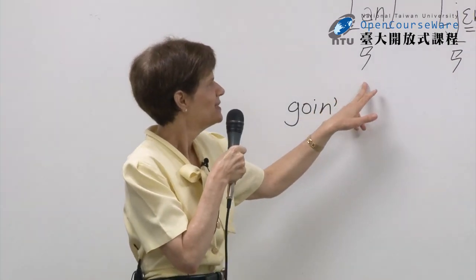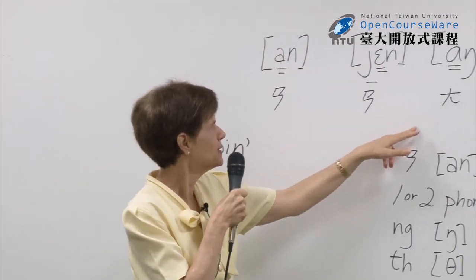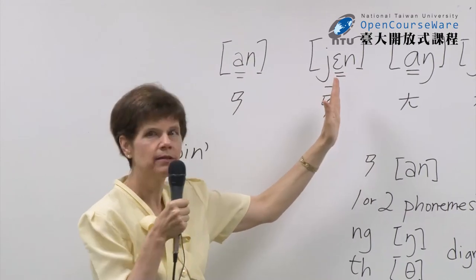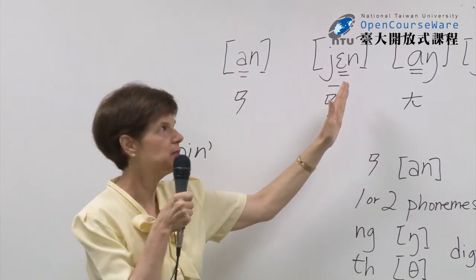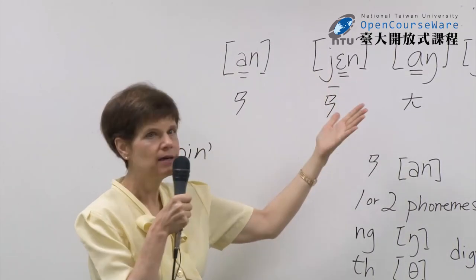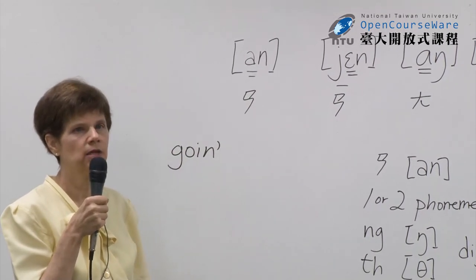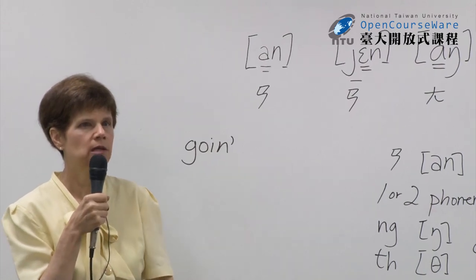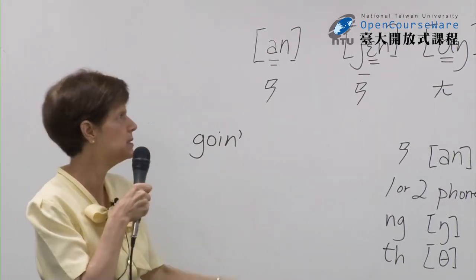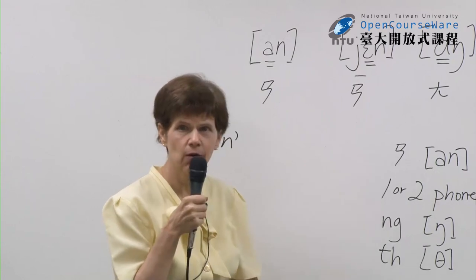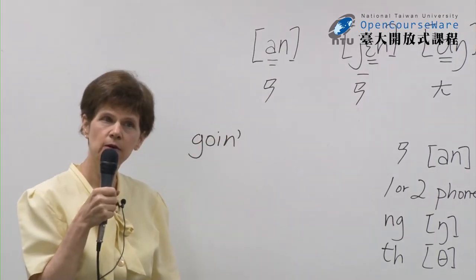Okay. So, we've got different symbols here, but we know that the nasals are different phonemes. N, and the ng in ang, the n and the ng, those are definitely different phonemes. Although in Taiwanese Mandarin, some of them have started to merge. But they are different phonemes. But what about the vowel? Are the vowels different phonemes?